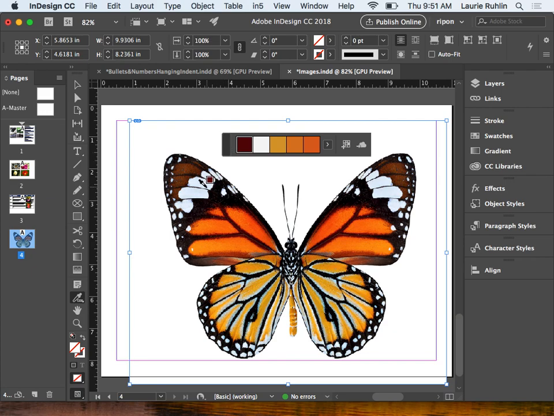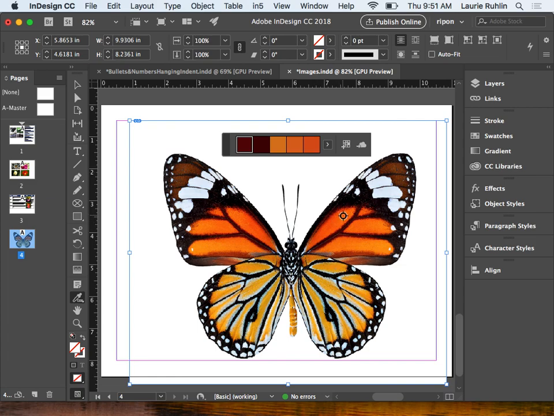If not, I can go in and hold down my Option key and make a box around another area of the picture. So if I really wanted just these colors of the picture, I could just hold the Option or Alt key and make a box around them. So I like these, I'll do that, and I'll see a different number of types of colors. I can also hold the Shift key down if I just want that color.